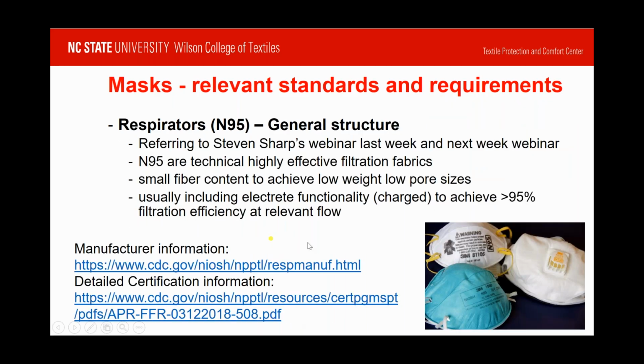So here is some additional information. As I mentioned, Steve Sharp did last week a great general filtration information session where I think some of the backgrounds were given in order to understand what is going on here. The N95s are technically highly effective filtration fabrics, but also those designs are highly engineered to make sure it meets all those criteria under all conditions, even while moving. And even then, there is plenty of documentation that it's still hard to maintain a 95% protection level. Usually, there's an electret functionality added to the non-woven material to obtain the 95% levels of protection that are needed.